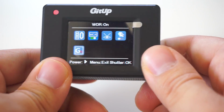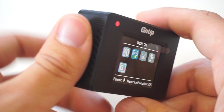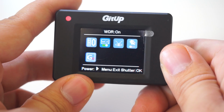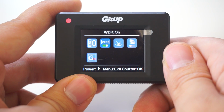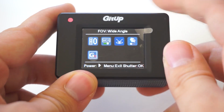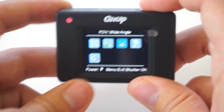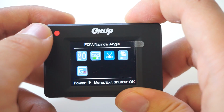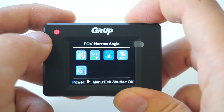Plenty of cameras I tested have this WDR, but this is one of them that actually works, so I'm quite satisfied with wide dynamic range of this camera, and I would highly recommend you to have it on while recording or taking images. This camera has quite a large field of view. While in the most cases this is great, sometimes you might want to reduce it. Field of view is 170 and it can be changed to 120.